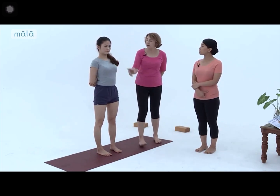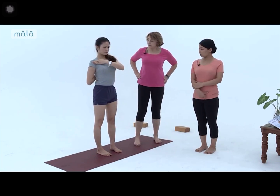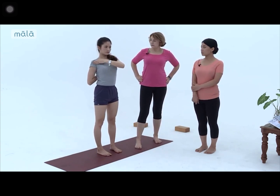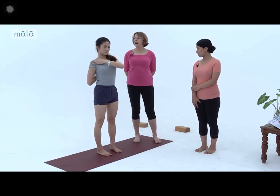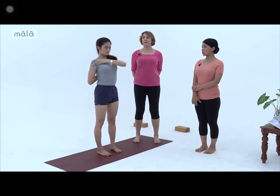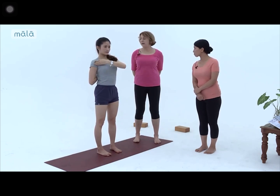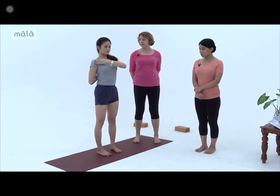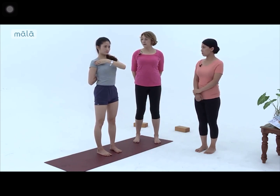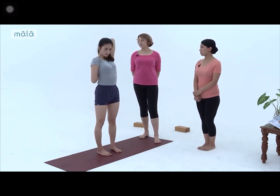Well, first of all, bring the left arm around and pull that back. There. So turn your chest to the left. So you're exposing that right collarbone now and making space in the upper chest, just above the breast tissue. So there's a free flow of lymph fluid moving through the lymph nodes.